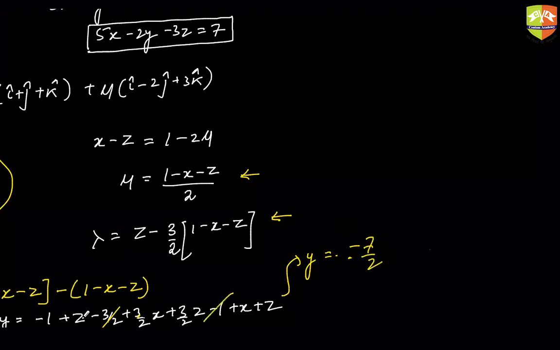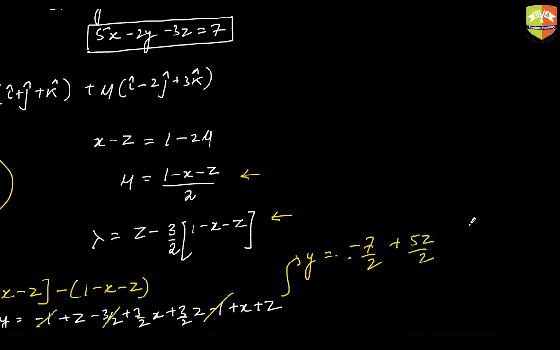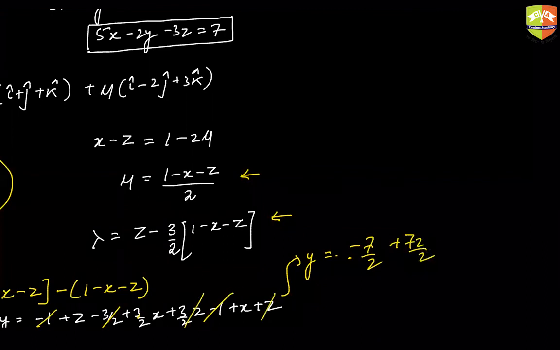So let me just remove the constants from everywhere. And z term would be 5z by 2 plus 2, so 7z by 2. So z gone. And one more z is there. Okay. And you have 3 by 2 x and y is on the other side. So multiply with the 2 and bring the y on the other side. So it becomes 3x minus 2y plus 3z.